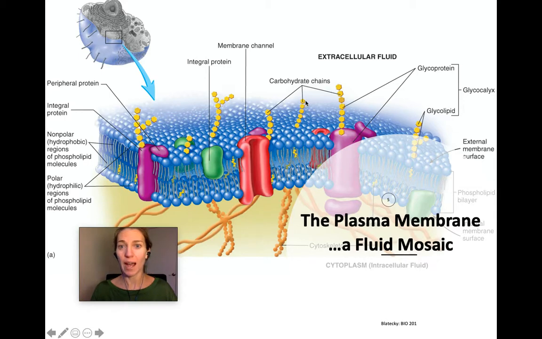You've got carbohydrates coming off with glycoproteins and glycolipids. You've got your phospholipid bilayer. You've got all of these proteins making up channels that allow for entry and exit across the cell. And you also have these cholesterol molecules that are going to be embedded within this phospholipid bilayer to help with fluidity. And this is all moving. It's highly dynamic. And so this is a great way to think about what it is that this plasma membrane really looks like. It's very dynamic, constantly responding to the environment.